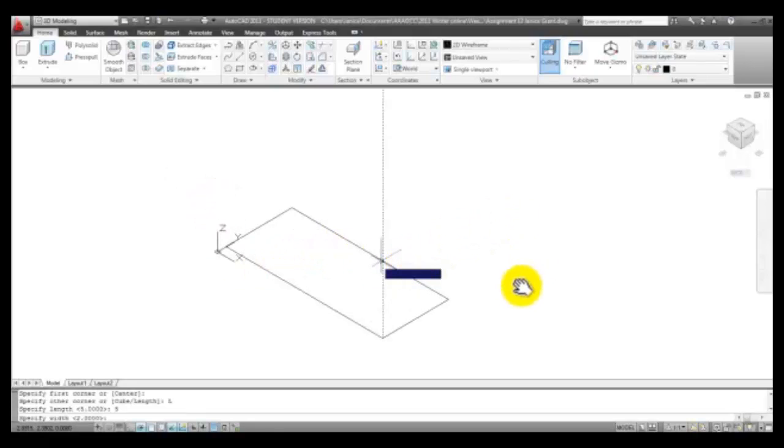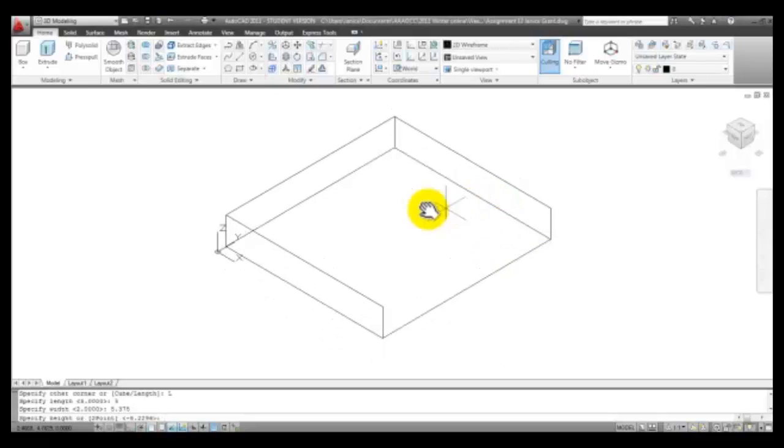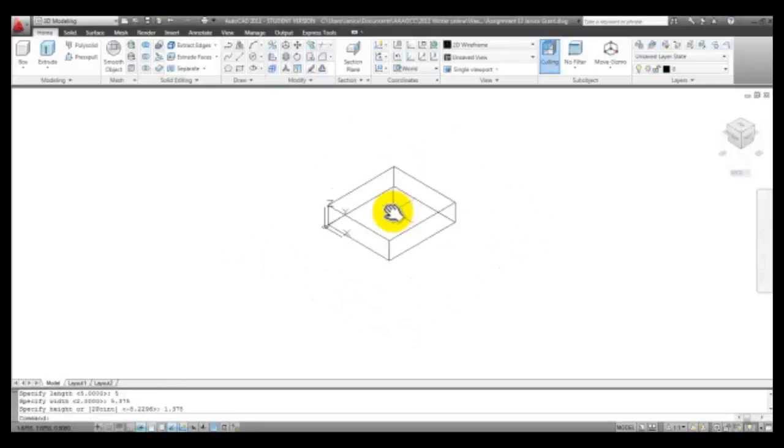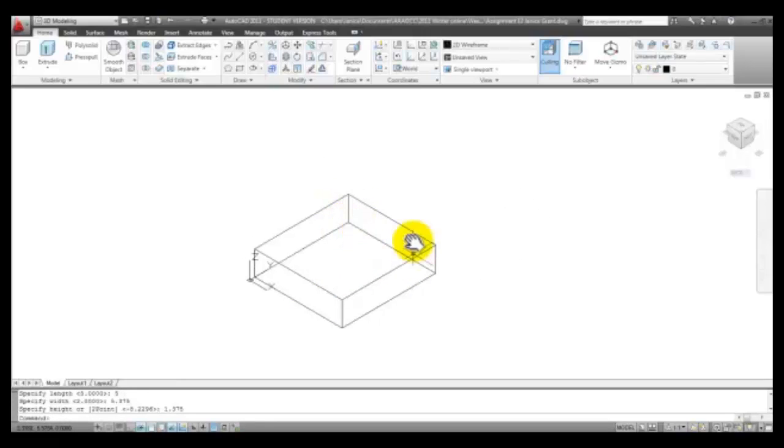Pull your mouse to the right and type in 5.375 and enter. Then pull your mouse up and type in 1.375 and enter.